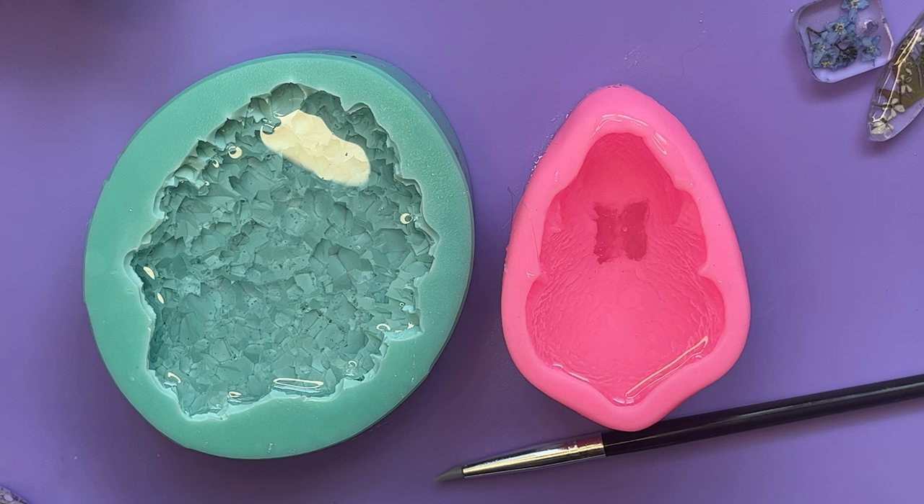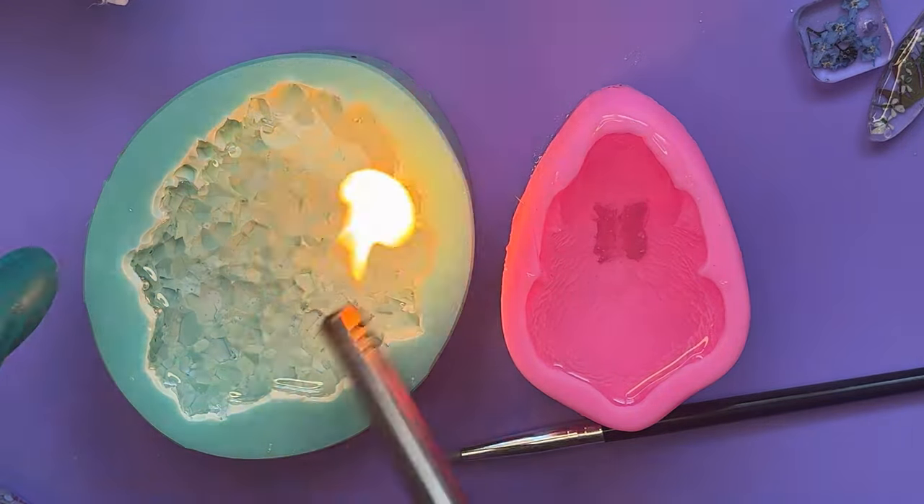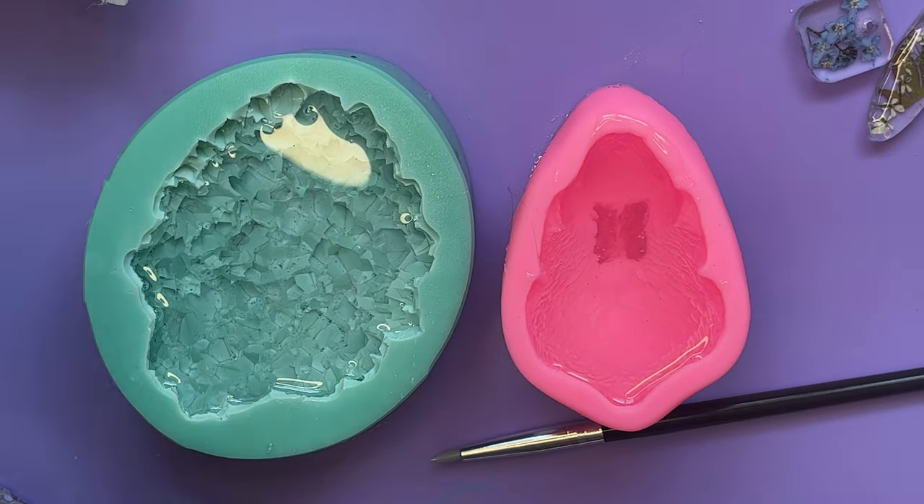I'm just taking the bubbles off as they rise. Now, the glitter. People ask how do you stop your glitter sinking? Well, there are two ways of doing this really. One is don't care, just let it sink. The other is let your resin thicken up first and then mix the glitter in — or while it's curing, come in and give it a stir. Actually there's another way: you could just leave it, which is what I'm going to do with this one, until the resin is pretty much cured and then chuck the glitter in and top coat over the back.